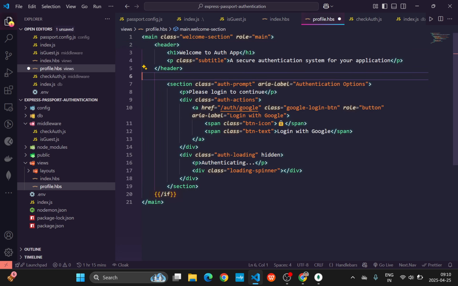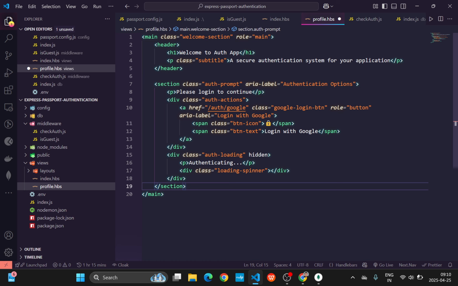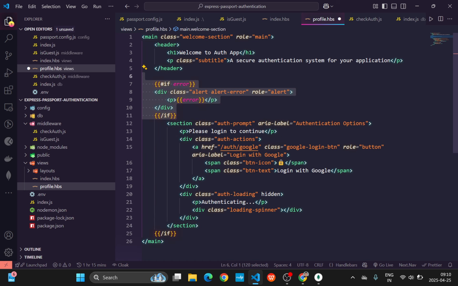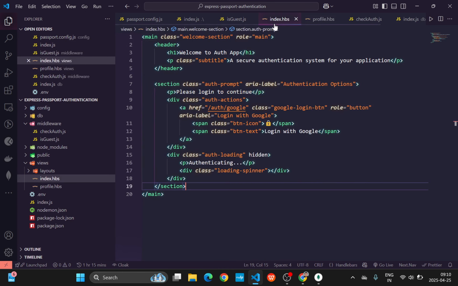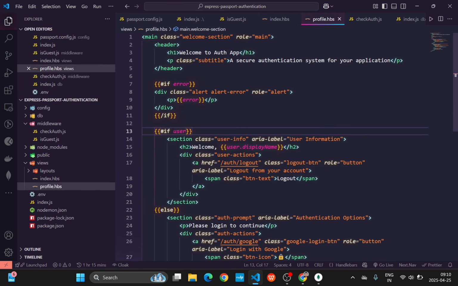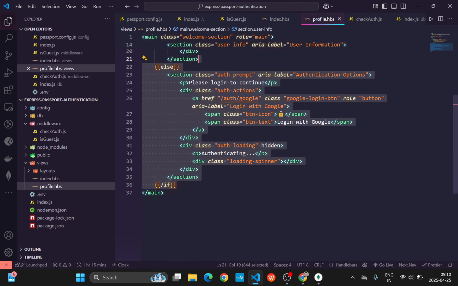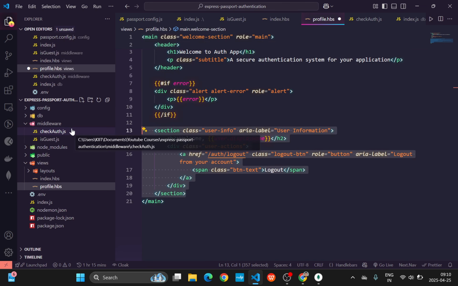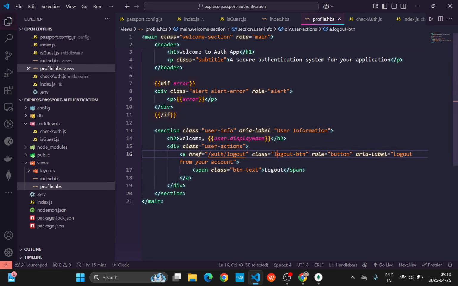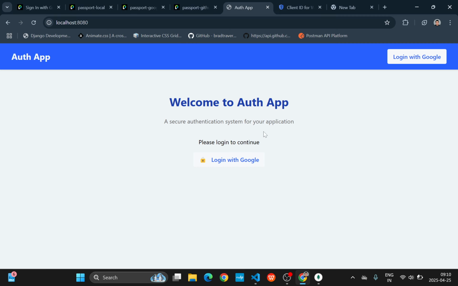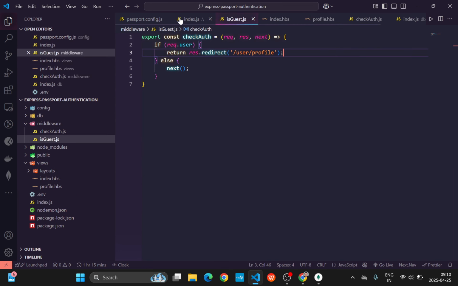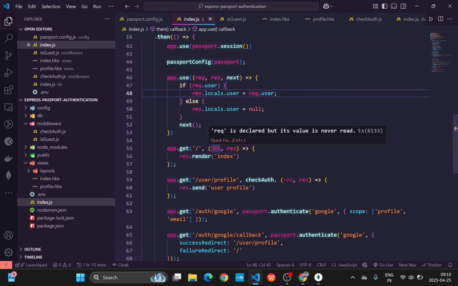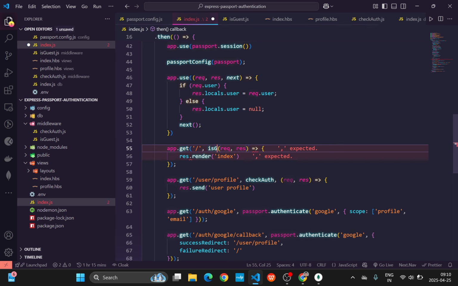Okay, so what I can do is I can just directly say welcome, not please log in to continue. Wait a second. I think I removed the wrong section. Okay, so here I have to actually remove the else part. Okay, user.displayName. Rather, I'll just give the user, and if I reload it, I have to provide this isGuest middleware right inside the home page. isGuest.